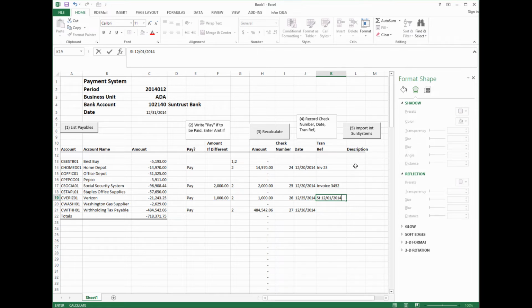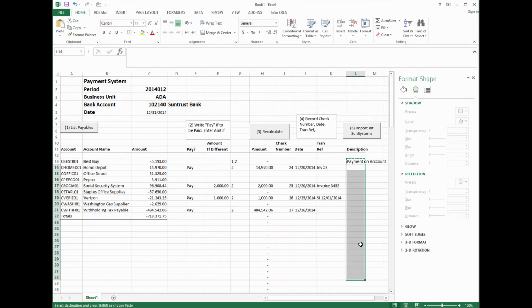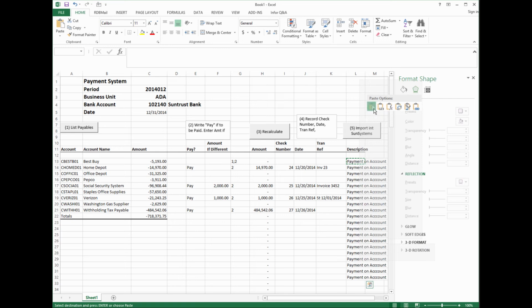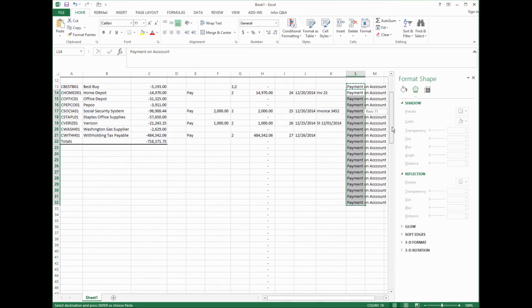And the description, and by the way, if you just wanted to do payment on account, okay, it doesn't matter. I mean, you could just leave that payment all the way down. It will not bother a thing in our process because it's only going to import wherever it has a 2. So we put in all of that type stuff, and before we do the import, we're ready to go. I would click this now, but I want to show you what's happened down here.